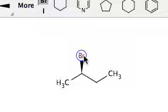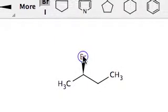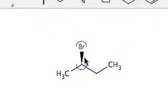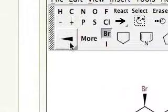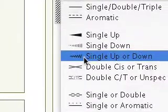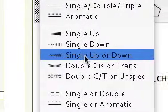And the reason for this is that because we have an excess of bromide, this bromine can actually get displaced by another bromine. So to infer that we could actually have either stereochemistry possible, we're going to go up here and get the squiggly line that means single up or down.